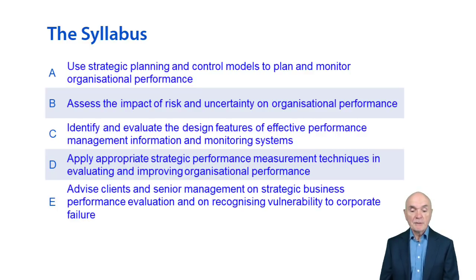Apply appropriate strategic performance measurement techniques in evaluating and improving organizational performance. So the sort of strategic performance management techniques you're likely to come across, 2 of which of these 3 you've got to have seen before. There's residual income, there's return on investment. And one of the big new areas, and one which is likely to give you the most kind of tactical problems, in fact, is something called economic value added, or EVA, which is a method where you adjust the reported profit.